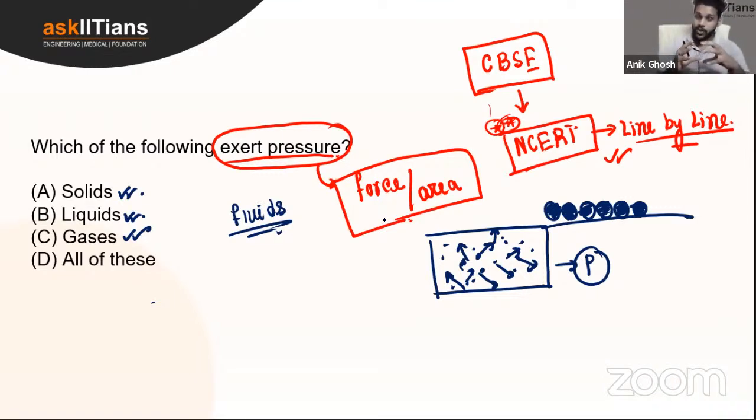Okay, all the solid particles also vibrate. So for their molecular motion, the pressure is there. It's not that significant, but solids also put some pressure in there. And I guess that's completely understandable from this way of explaining it. So that's why the answer to this question is going to be all of the above. Most students would feel that it would be liquids and gases, but solids are also able to put some pressure on it.